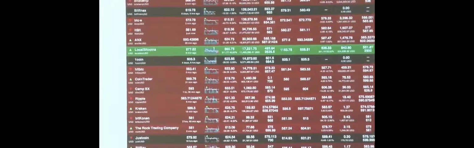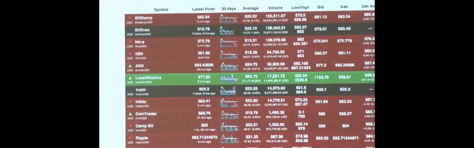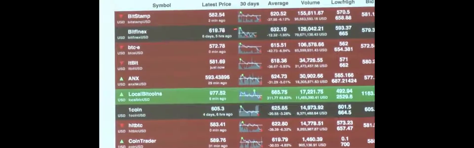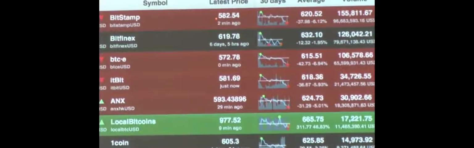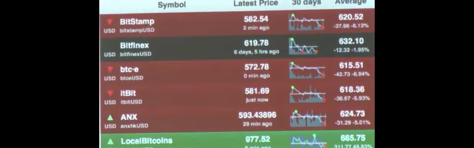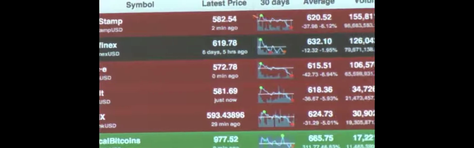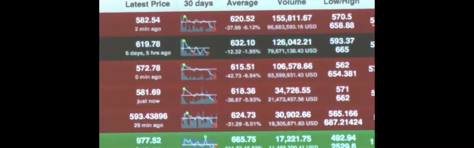And in fact, there are sites like Bitcoin charts. This is the Bitcoin markets page on Bitcoin charts, which shows exchanges that trade dollars against Bitcoins. And you can see there's a list of different exchanges or different places where you can trade dollars against Bitcoins here, from top to bottom. Up here at the top, we have Bitstamp, which on this particular day had the highest volume. For each one, there's the current price. For Bitstamp, on the day I took this screenshot, it was $582.54.